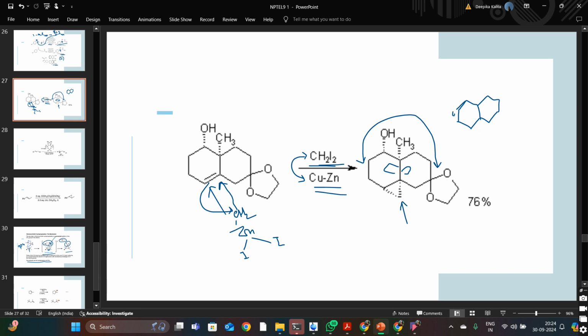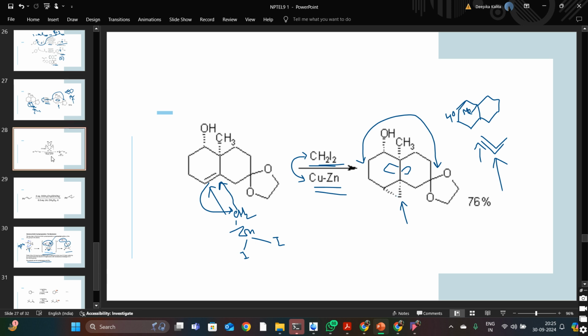So suppose you have OH here and methyl is also below the plane. Okay, and these two will be bent like this. In this shape, these two cyclohexyl rings will be bent. So, because of this bent structure, the incoming CH2ZnI2 will face high steric hindrance from these two cyclohexyl rings. And this is why the below face is more approachable for the CH2ZnI2. And this is why the cyclopropane ring which is newly forming is, you can see, lying in the below face.